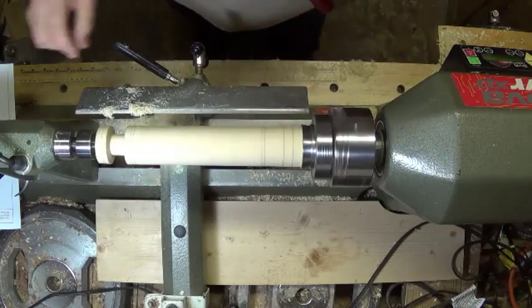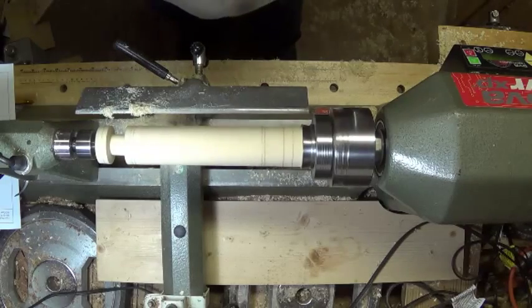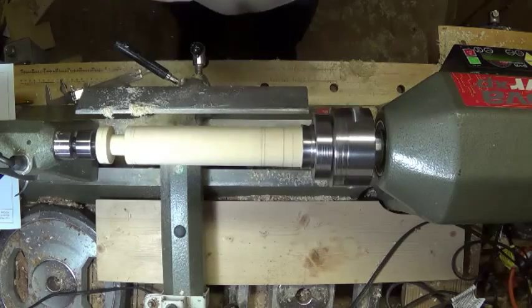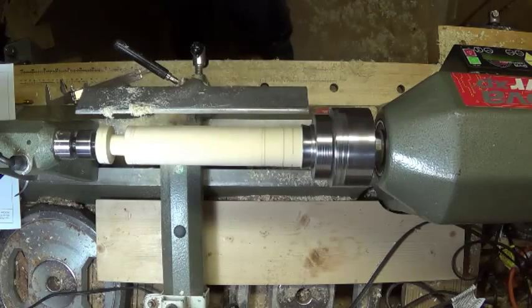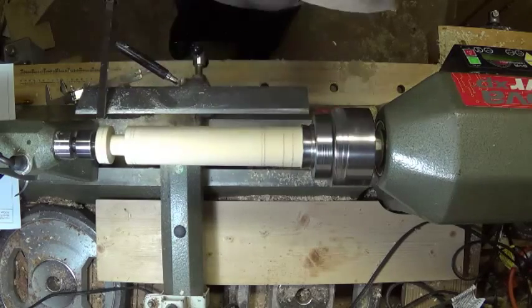So there's my light. Now, I can go ahead and start making the little roof on it. And I'm going to start by reducing this diameter here.